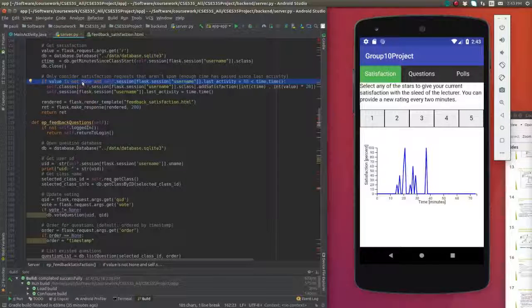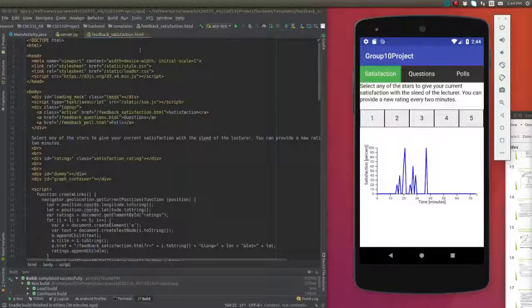This prevents users from spamming the graph and having a disproportionate amount of influence on the satisfaction graph. Then once we have that information, we render the page with the updated information.